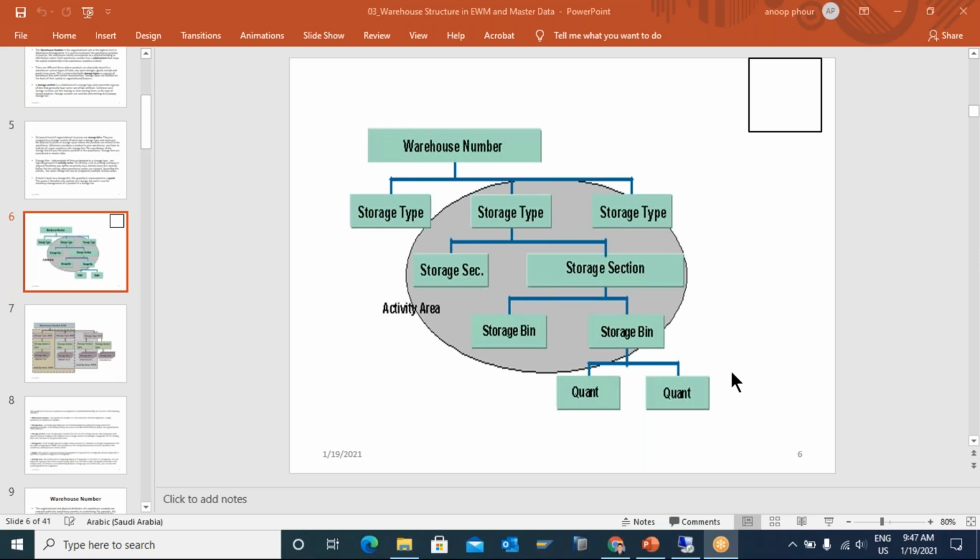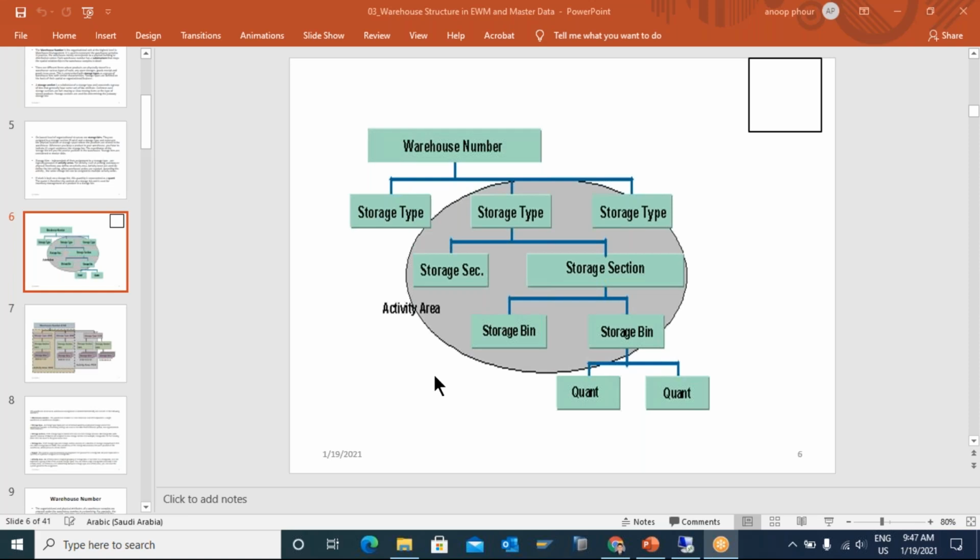These both things. Now this is just to check what we have created as part of storage type, section, bin, activity area, activity and all that, whether that is working or not. This was to show you how it is set up, and to make sure that, from my side and so you also know, whatever has been defined is working fine and the system is able to determine it. Now next is how the system is determining it. That is our next topic.